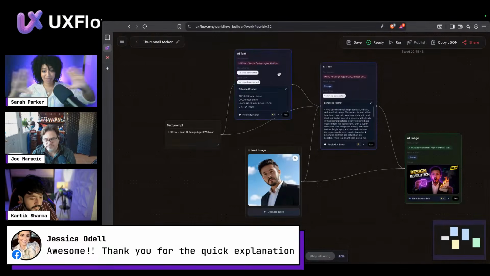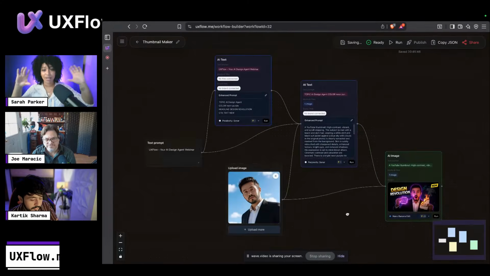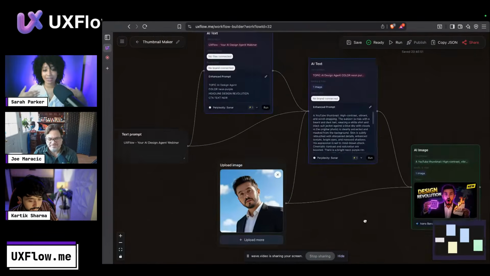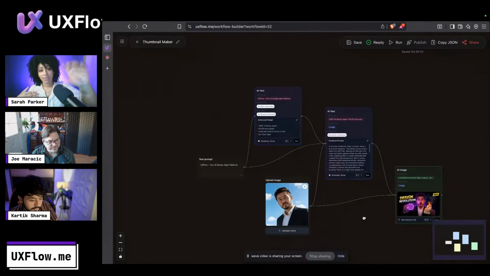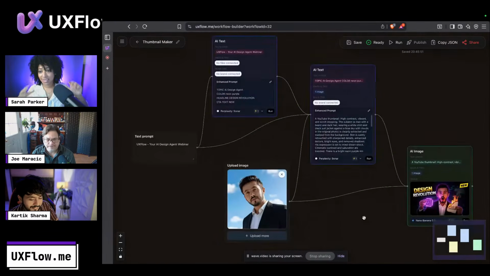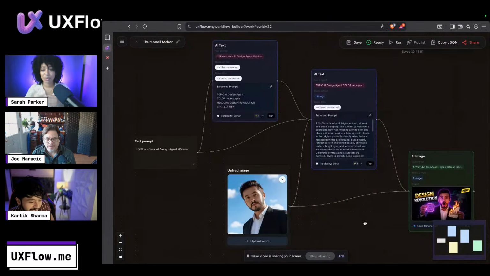And I'm going to let you get into the demo here, but I just want to say, as an agency owner, as a designer, I love this infinite canvas setup because it's what we're used to working in when we're working with Adobe products, Artboard Studio, even Framer. I love this infinite canvas.